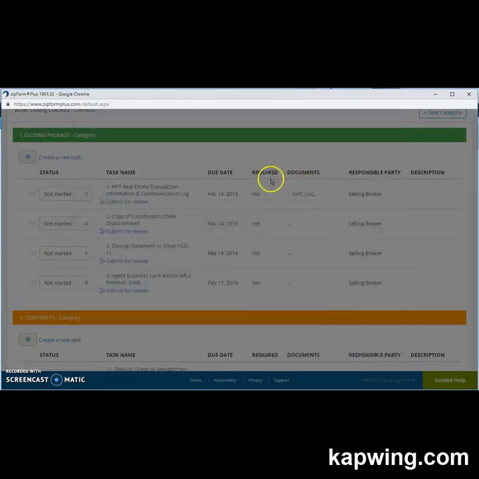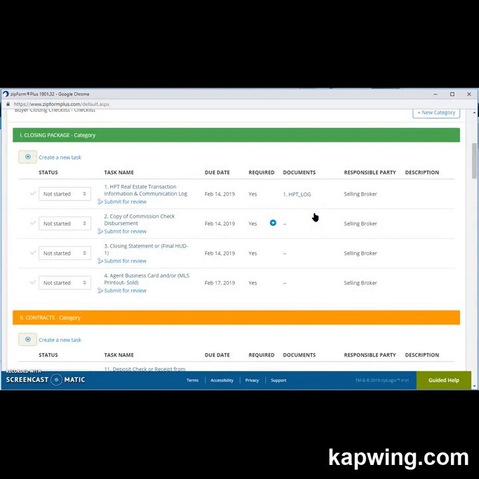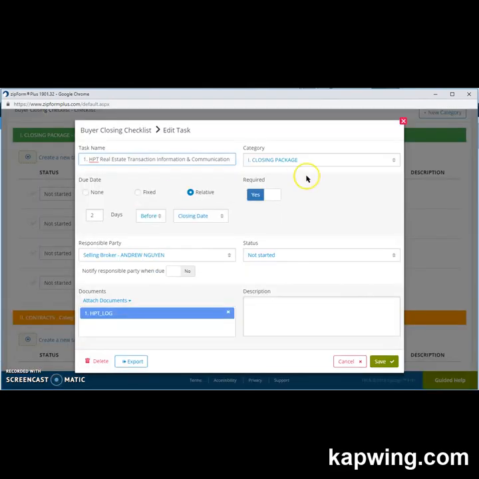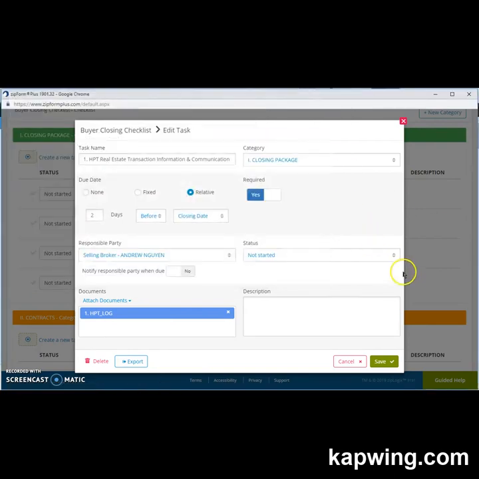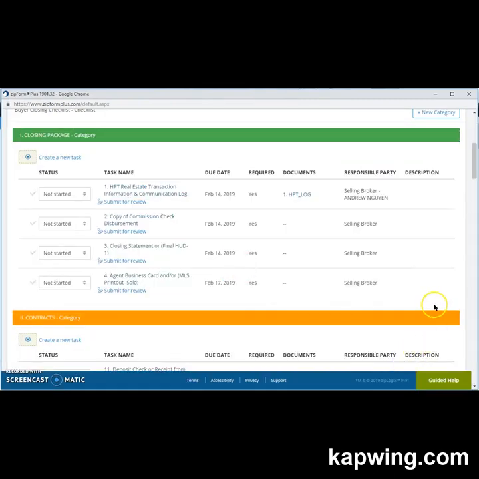All right. The other way that you could upload a document is by clicking the task name itself. So this one is a different view, but same thing, same purpose. Just go to attach documents, choose browse for a new document, and it's going to pull up your folder in your computer where you could upload the document you need. Okay, and then don't forget to hit save, of course. It's as easy as that.